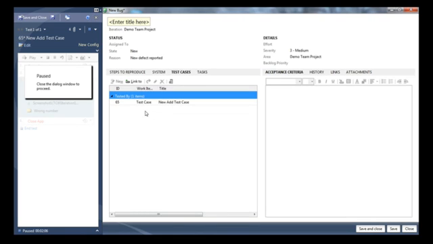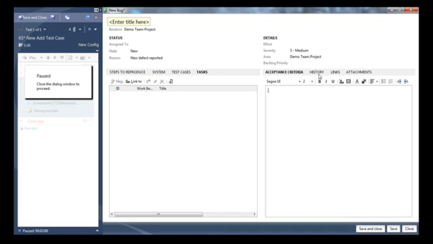It's automatically included as well as the test case that this bug has come from, so it's add new test case. You can also add link different tasks as well, and over on this side you've got your history, links and attachments, and up here there's the normal things you've come to recognise, like severity and the reason for a bug. It's new in this instance. You can assign it to someone specific over in development if you want to. Okay, so you need obviously to give the bug a name.